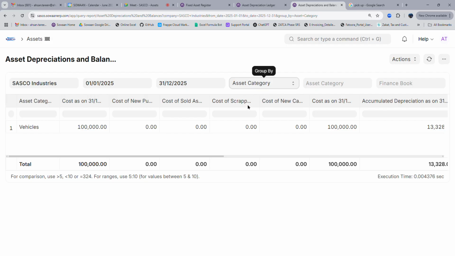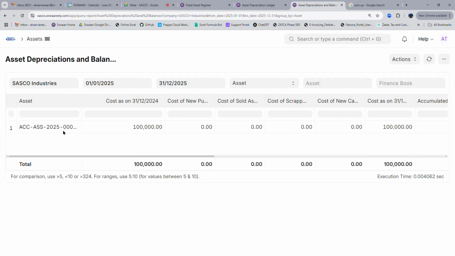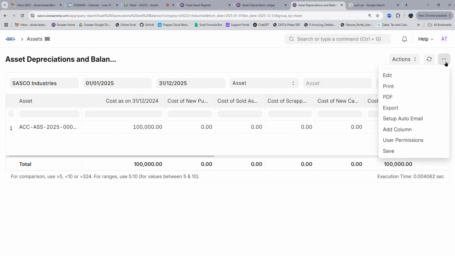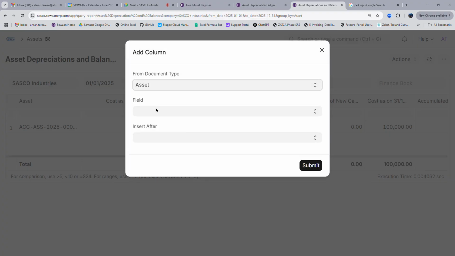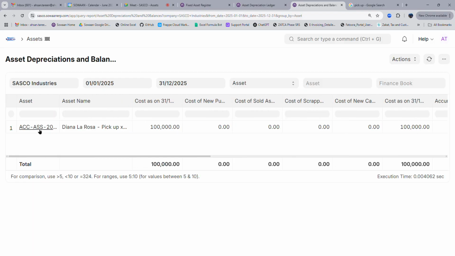Like this. So let's say I just want to see assets. The system will start showing you which asset. You see, the number is here, the name is not here. You can bring up the name right from here. It's up to you, because the system is asking you to work the way you want, the data you want to see. You can bring up front anything.